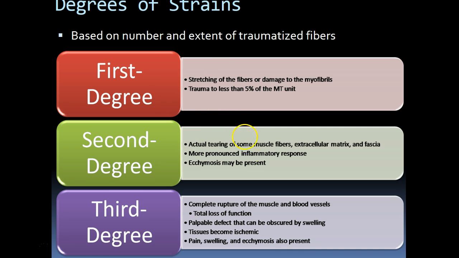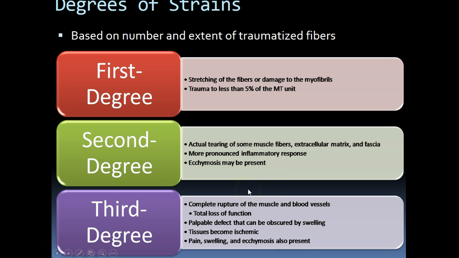We see in a second degree, if we're looking at just differentials, okay? Usually, generally speaking, there's ecchymosis present, in other words, bleeding present. You get a more pronounced inflammatory response, so you actually might see some swelling, and then you actually have tearing of the actual muscle fibers. In a grade 1, there's stretching of the fibers, but there is actually no tearing of the fibers. In a second degree, there will absolutely be tearing in the muscle fibers. So that is a major differential between a first degree and a second degree, and it's one of the reasons that we tend to see this bleeding present in a strain.